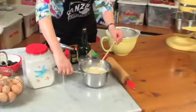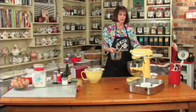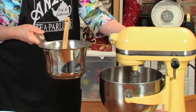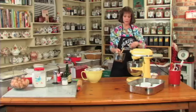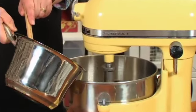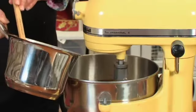I've just taken this off the burner, so the heavy cream is nice and hot. Now, this is a dangerous part of the whole process. You don't want to cook your eggs. You don't want scrambled eggs with the brulee, with your custard. So when it's going, you want to just put it in very slowly and keep your paddle going so it stirs it. And just put it in a little bit at a time, because it's really hot. If you put it in all at once, you'd have big chunks of cooked egg yolk.